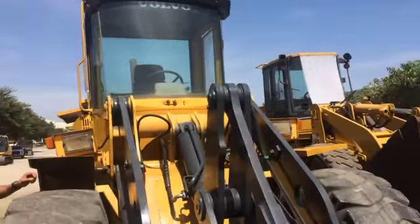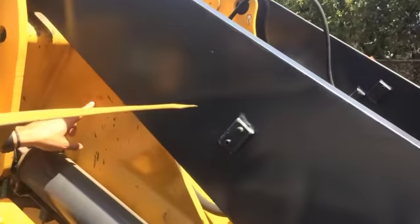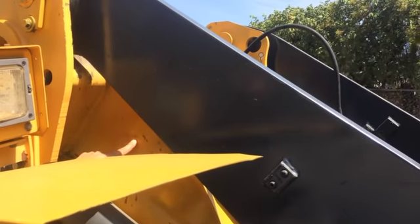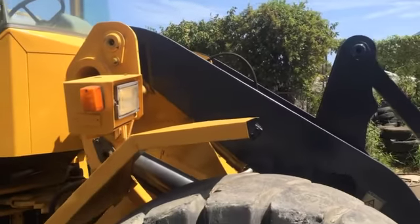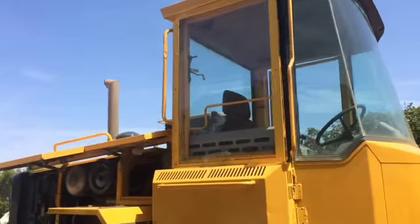the serial number of this machine is L70C, like Charlie, V like Victor, 1419, and I'm gonna leave that last digit blank. We're gonna talk about the mechanics of this particular machine in the first clip, the operating specs in the second, we'll run it in the third.